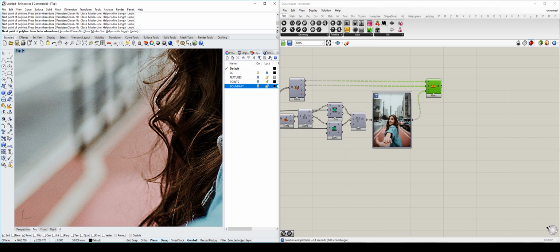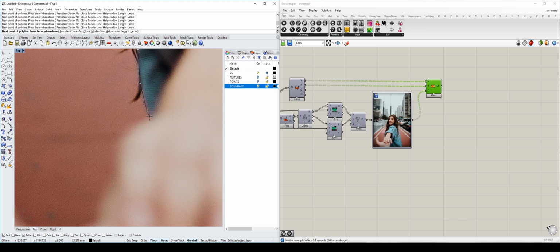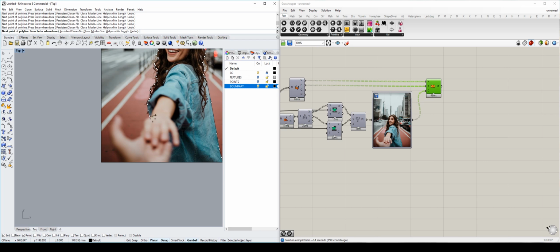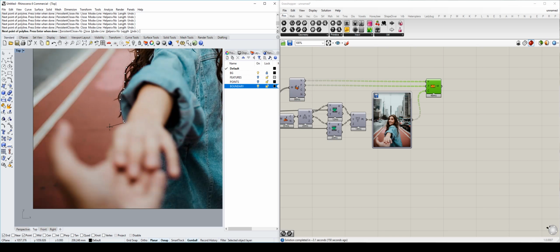Like that. You don't have to be as precise as I am, but yeah, I just like to include a bit more. Since we're doing a full boundary, you might want to finish it off. I know that this part is a bit blurry, so just try to keep within the skin color tone, and then end up with that.